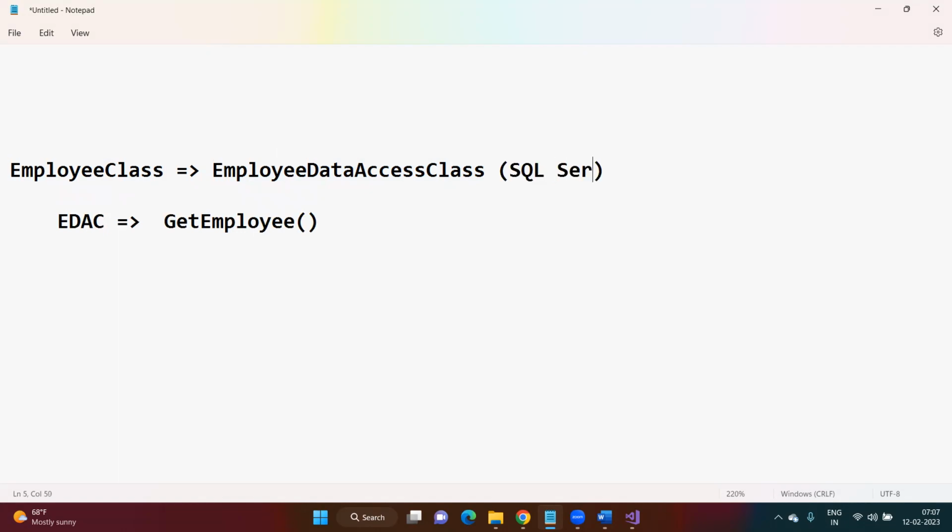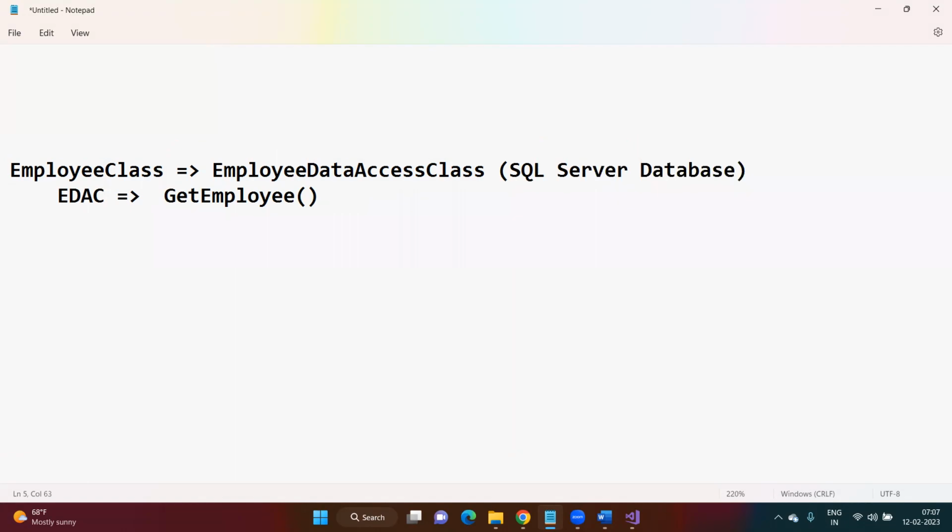Today you are using this EmployeeDataAccess class, which is interacting with your SQL Server database. Now, what is your requirement? You need to perform some kind of unit testing, and for unit testing purposes, you don't want to use this EmployeeDataAccess class. You need to use a different class. What is that different class? The different class is EmployeeDataAccessDemo, and this class also has the GetEmployee method. The structure is going to be the same.